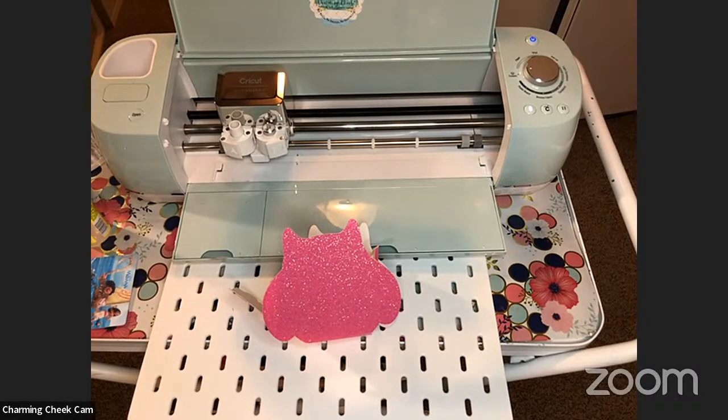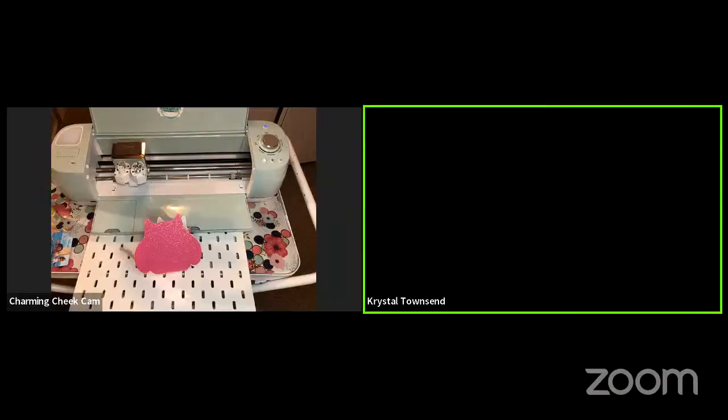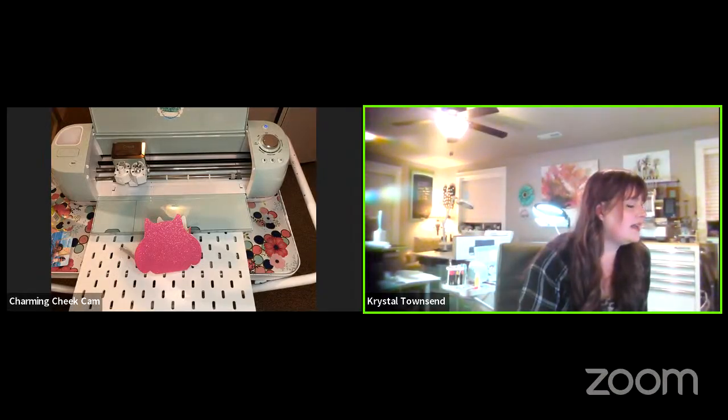So hold on. Let me shut off the Charming Sheet cam. Okay, I'm back. All right, so I'm not going to walk you through it. You basically just iron these little guys on here and iron these on, because these were patches. Same thing with this. And then you've got it done and you've got it made. We can do it.